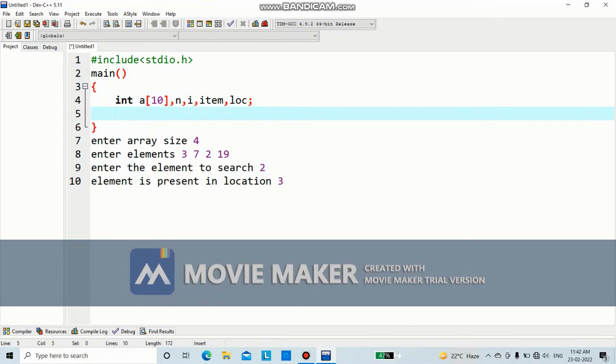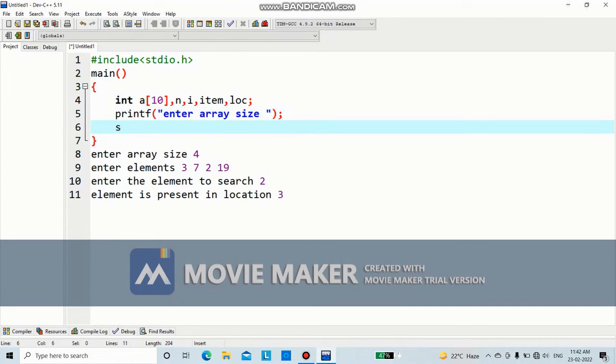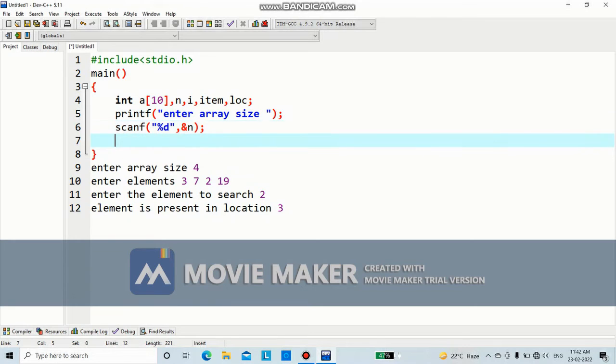Now we are going to write this. We write printf enter array size, scanf %d comma ampersand n. Now you are going to enter the array elements. So write printf enter elements.